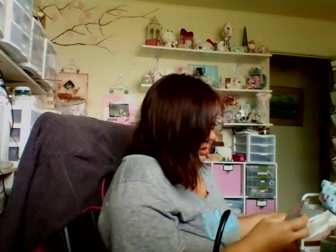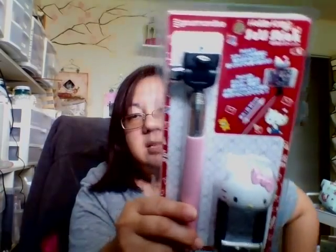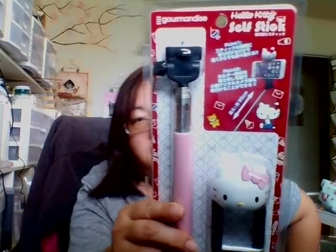I found a Keroppi eyeglass case for my niece since that was another character she liked — it was hard to find much of her preferred characters since my mom bought up all the Cinnamon Roll items first. I found a Twin Stars mints tin similar to the My Melody one — from Character Street at Tokyo Station. And then my mom bought me a Hello Kitty selfie stick — they had My Melody too, in red or pink, but I wanted the pink Hello Kitty. I was so happy, thanks mom!